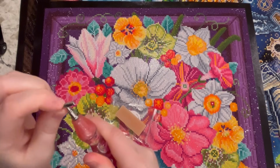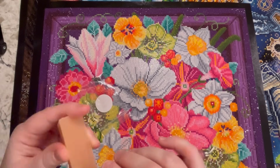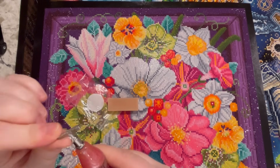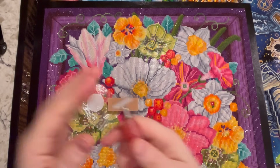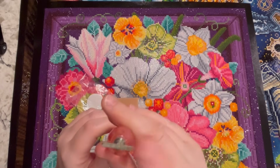I try and get it level right across so that the placing of the diamonds is going to be pretty equal. Put some there. And then, yeah, you kind of just do that. You might get some extra bits off on the side, I just put in the sink. But yeah, there we go. Now I am ready to diamond paint with that. So you just scrape it in.